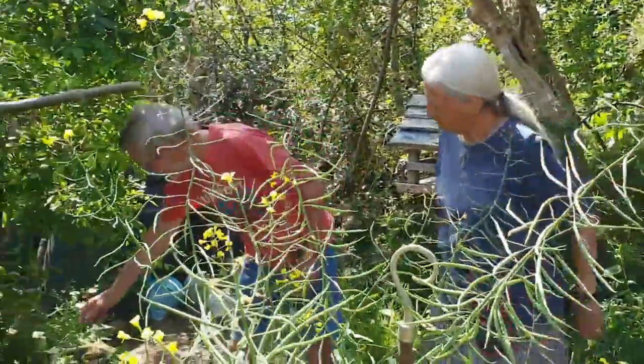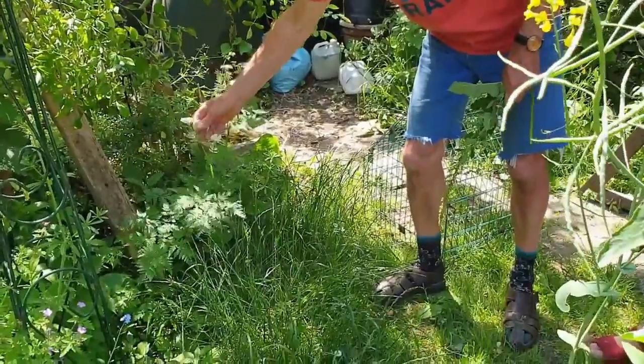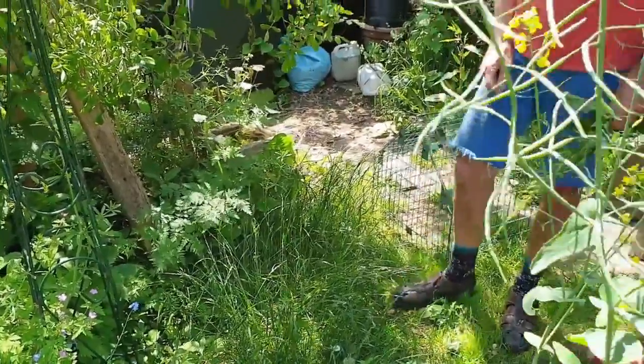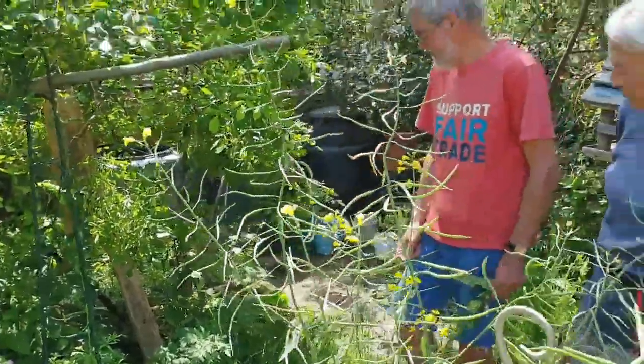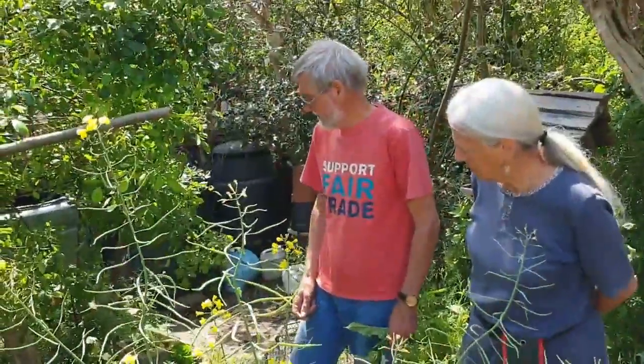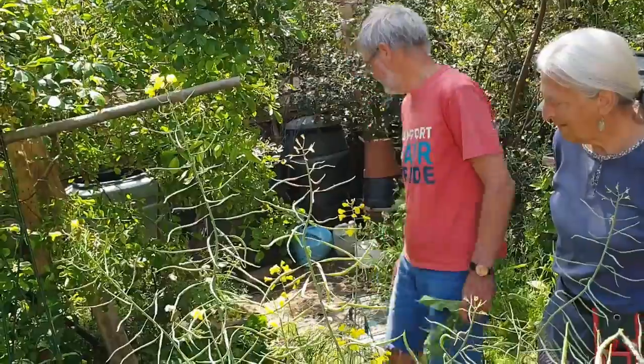Sweet Cicely here, which again is lovely. The flowers and the seed heads and the leaves have a sort of licorice-y, aniseed flavour, and you can add it to fruit salads and things, and it helps sweeten it. Yeah, cut the rhubarb with this. You don't need sugar. It's lovely.